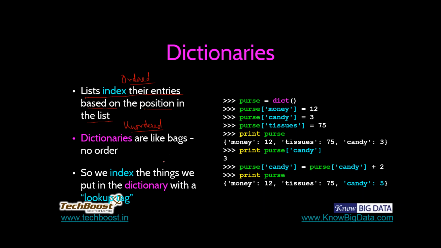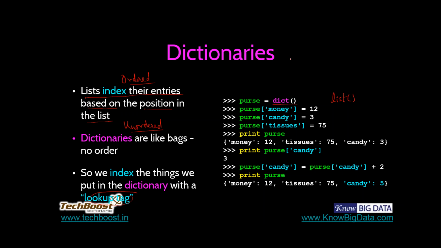Okay, so in all, the thing is we need to access using a tag. As you can see over here, a lookup tag or a name or a label, whatever you call it, you give an identity to access the item in the dictionary. All right. Here we have a little piece of code which explains a little bit more. Like we created an empty list using the list function, similarly, we are creating an empty dictionary using the dict function.